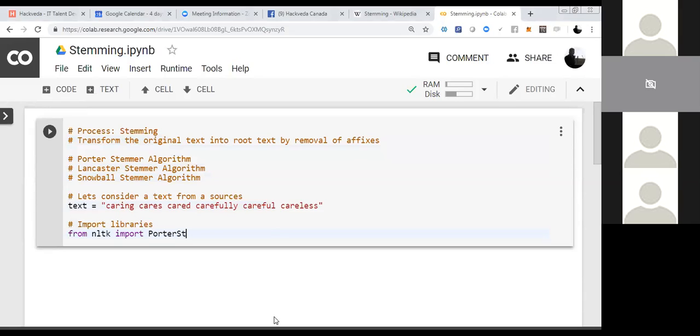As you can see, now our Google Collaboratory script is connected. So we have this Porter Stemmer. This is one algorithm which is old and the most widely used algorithm for performing stemming. But there is an improved version of this algorithm available since 2001, known as Snowball Stemmer. So let's add in Snowball Stemmer. And there is one more known as Lancaster Stemmer.